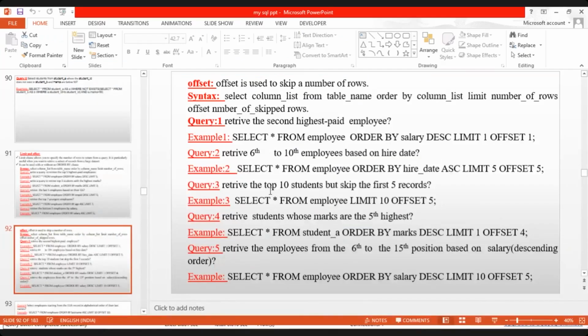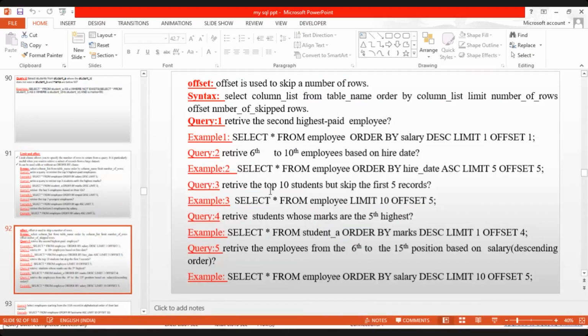Next one, retrieve the 6th to 10th employees based on the hire date. So they are asking for 6 to 10 records. To retrieve the 6 to 10 records, we have to skip 5 employees.